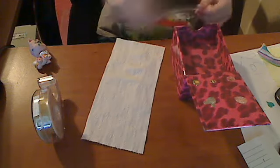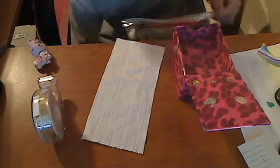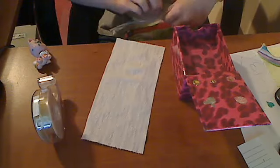And then, I'm going to need tape for this one. And cotton balls. I'm going to put it in my lap, and my mom never even opened. There. Brand new one. They're eco-friendly.